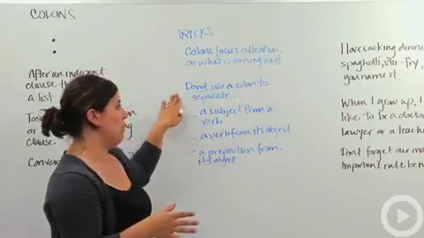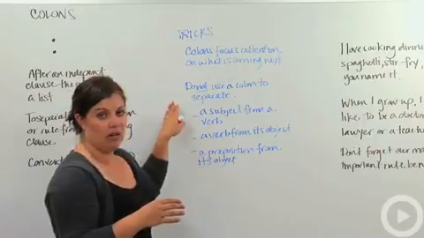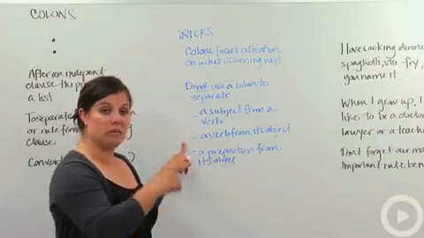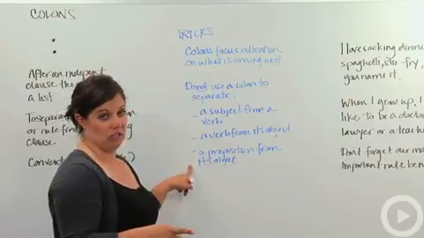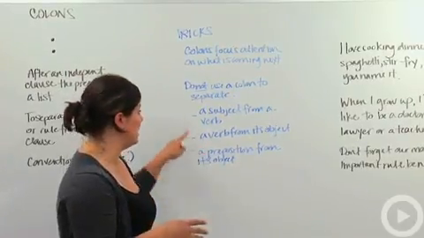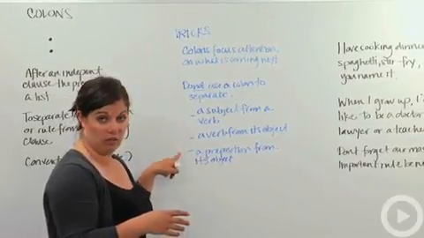The other thing to know about colons, and this really helps guide the appropriate placement, is you never want to use a colon to separate a subject from its verb, a verb from its object, or a preposition from its object. So if you're unsure about whether you've placed a colon in the correct place, go back and double check these three instances to make sure you haven't done one of these.